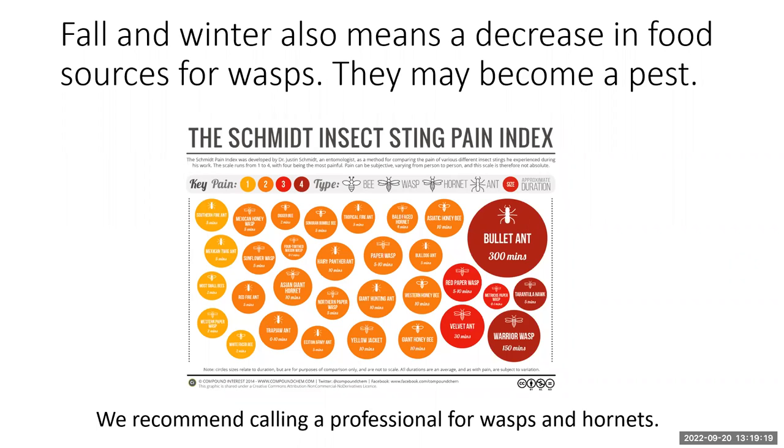I don't drink Cokes or Pepsis or any of those sugar products anymore, but when I did, I made sure I always had a bottle with a closed cap. I've heard numerous times where a wasp is looking for food, they're hungry during this time of year, and people actually swallow a wasp, and that wasp will sting them in the throat. And then you get a bigger problem.